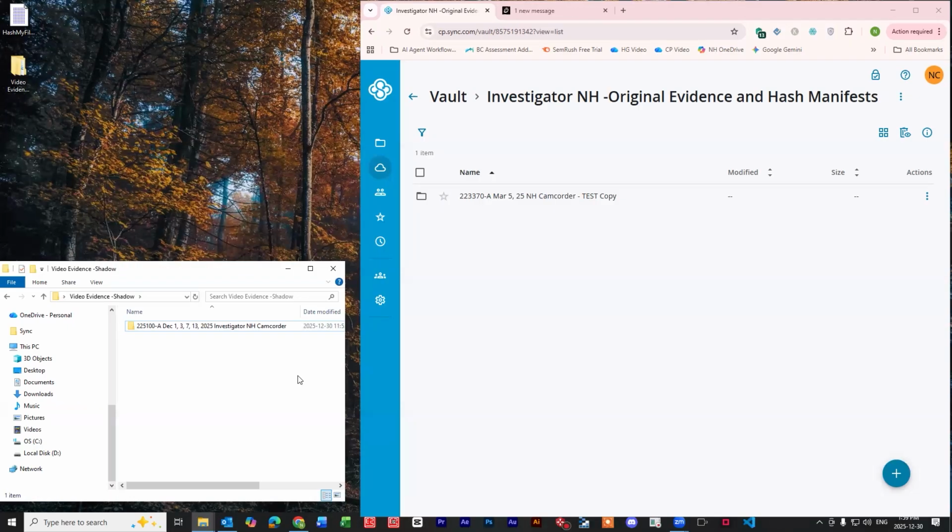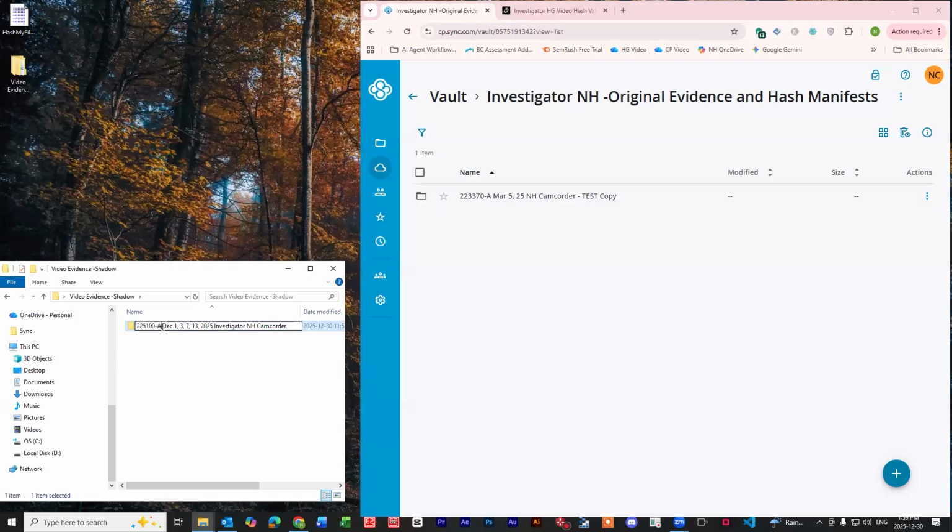You want to download your video to a folder on the computer. Just make sure that it's labeled correctly. First we have the file number, so the folder has to start with the file number, or else it's not going to show up properly in the declaration. Just make sure that at least the numbers here are at the very beginning.